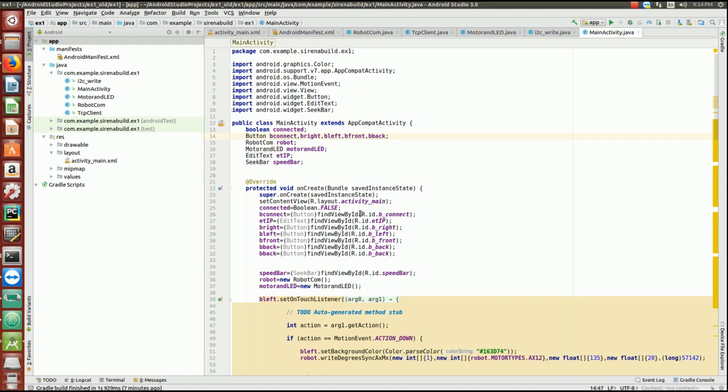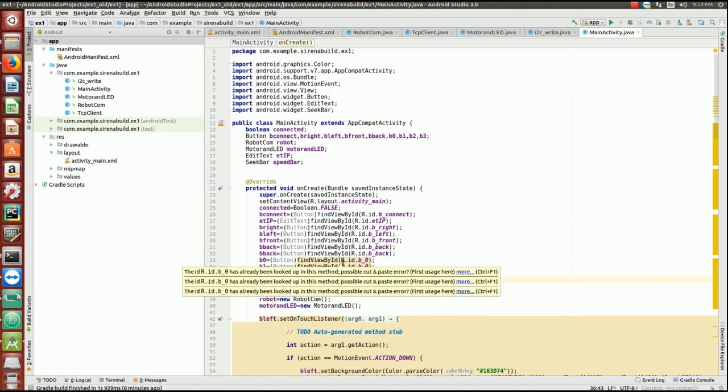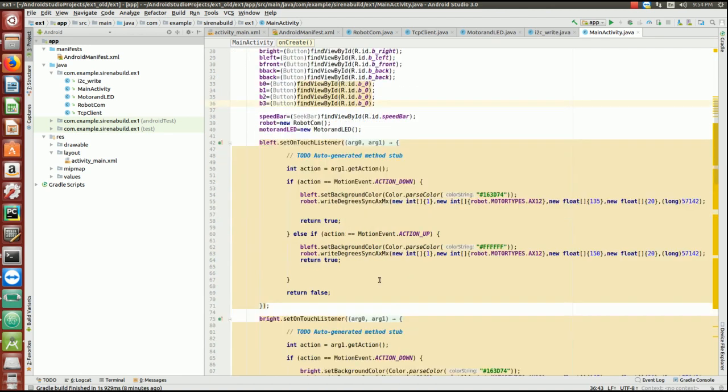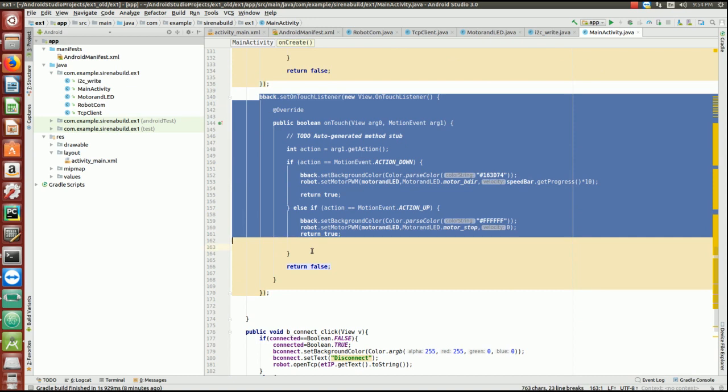Okay, so now let's come to our MainActivity.java and make the 4. And just like we did for the other buttons on the top, we're going to find view by ID for all these 4 buttons. Once we are done with this, scroll down a little. I'm going to make set on touch listeners similar to how we created on touch listeners for the other buttons.